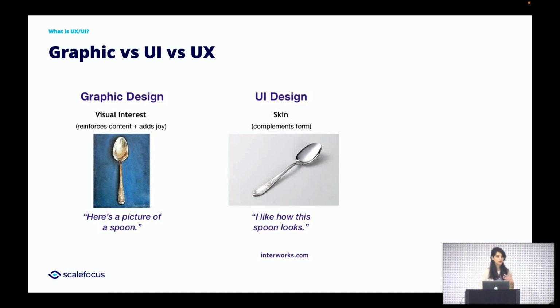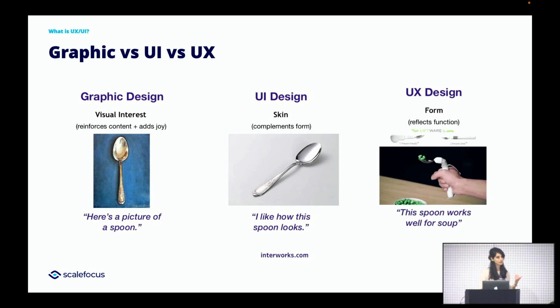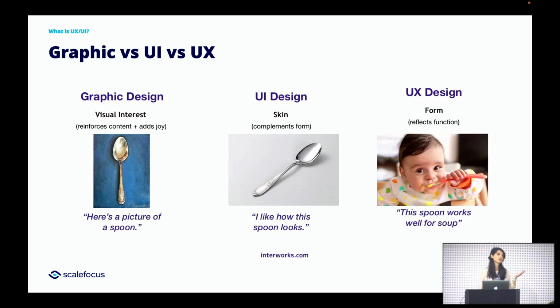But the UX here is important because it defines who actually uses that product. And that spoon, in some cases, might look like this. And this is a spoon that is used by people who have tremors. So it's important who exactly you're designing for. And, you know, I'm not sure if this is like an actual product or just a concept, but it's how it might look, and it's different from the picture and the UI and everything around that. It can also look like this if you have, you know, gums to chew on. So the UX is definitely about who the user is.